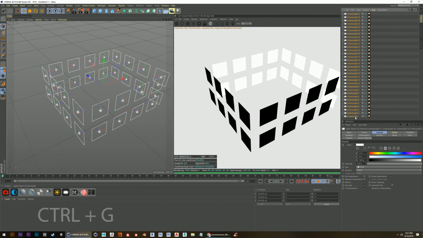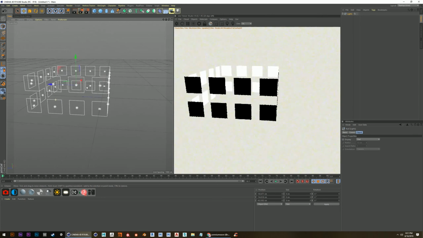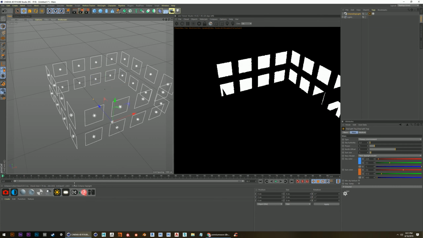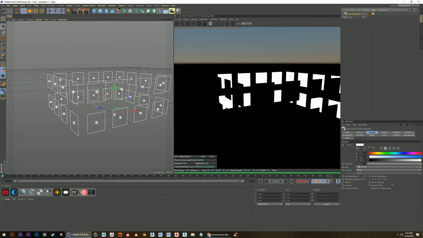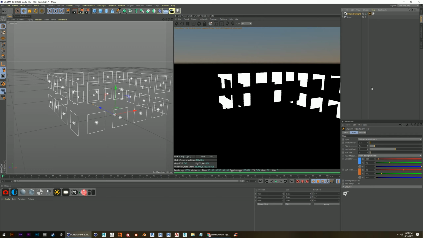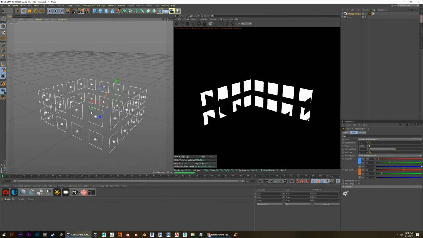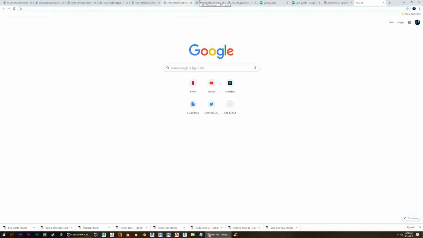Okay, so I'm gonna group all these lights. We'll call these lights. And now we're gonna add a daylight. If you click the sun right here, you want to turn the power all the way down. It's completely black. And then now is when we'll go ahead and go to, let's see here.